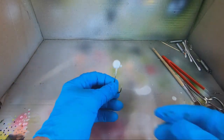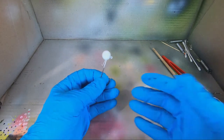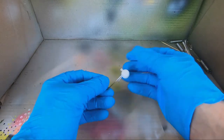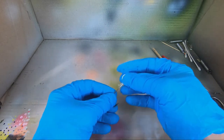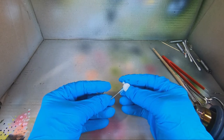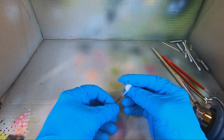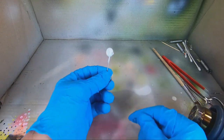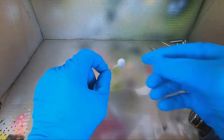Okay, so I put a base coat of white on here already. I've got several of them already base coated with white. I'll normally start with a white base coat. That's just what I like to use because it contrasts well with most colors. Unless it's going to be a black jig head, sometimes I'll just go ahead and do black. This time I used white on all of them just because I wanted to use the rest of my paint that was in the brush.